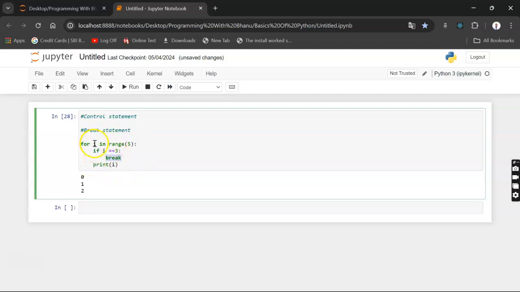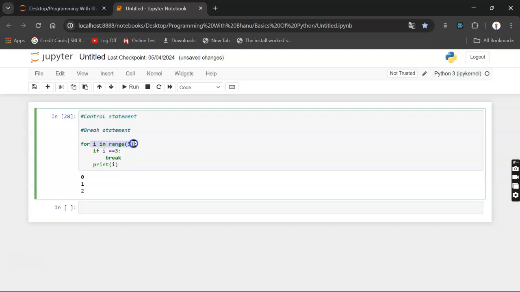So if i starts with 0, then it goes here, it checks whether this condition is true. i equals 0, no, it is false, then it prints out 0. Then i equals 1, then this is also false, then it prints out 1.